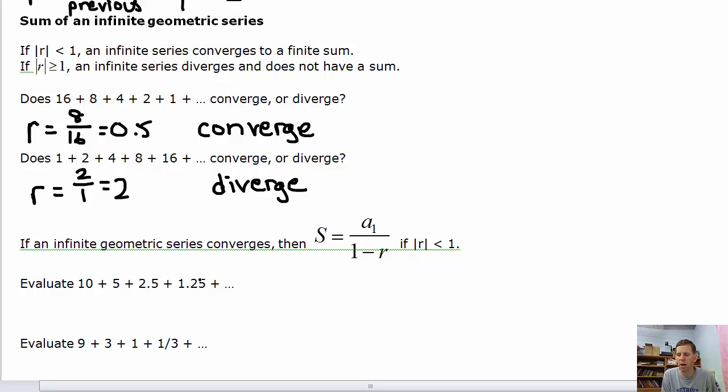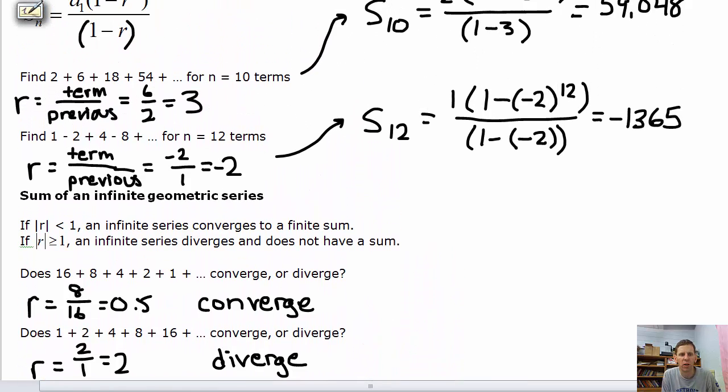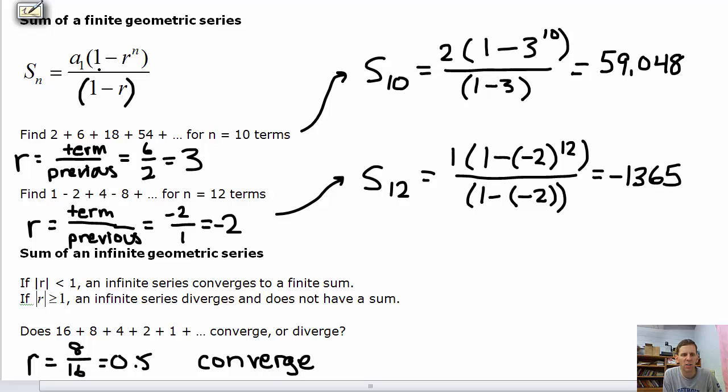And what we'll do is look at some problems that may involve converging or diverging sequences. In the case of an infinite geometric series converging, the sum is given by the formula S equals a sub 1 over 1 minus r. This looks similar to the formula we had earlier, other than the fact that it eliminates the additional factor in the numerator. Why does it eliminate it? Essentially, you end up with an r value that's small raised to a huge power. Decimals between 0 and 1 raised to a power like this eventually head towards 0. This ends up being basically 1 minus 0, or 1, so this more or less just cancels out.